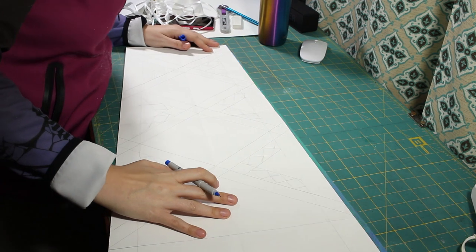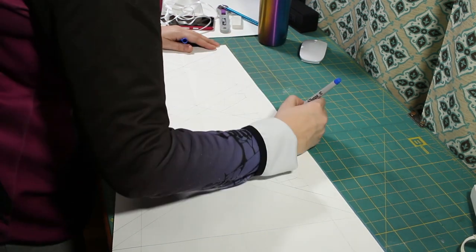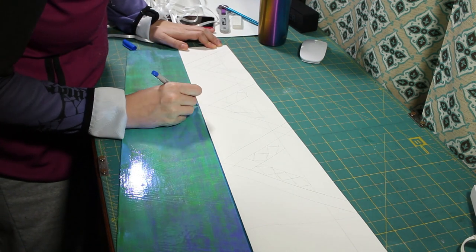For the designs on the front, I measured out where I wanted all of my white strips to go and used that as a template for applying the designs. I cut strips of white vinyl and then placed them as per my design.